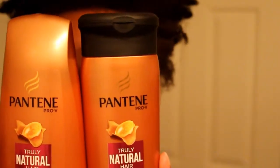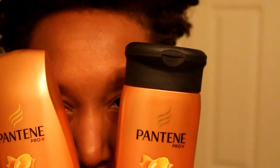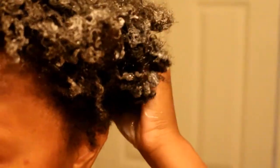Anyway, moving right along, you guys can see my hair right now. This is an old twist out. Plus I want to prep my hair to be able to receive some braids or twists or extensions or whatever you want to call it. So I definitely want to go in and give my hair some love and some attention. So this is the Pantene Pro V shampoo here. I can't really tell if my hair likes it or not, because again, it's been so long since I've used this particular product. To me, it appears that it's just sitting on top of my hair, but I hope to the high heavens that it is definitely cleansing my strands and cleansing my scalp, of course.